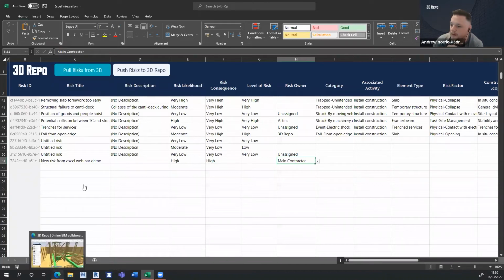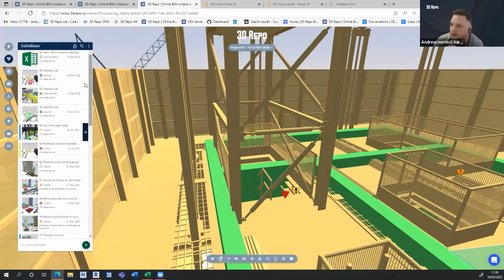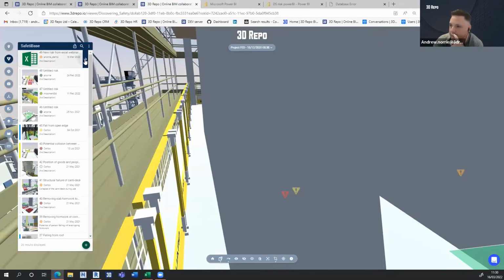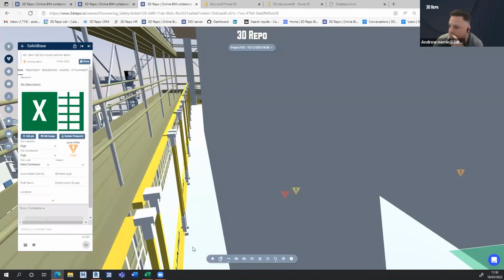So now when I go back into 3D Repo, you can see that we've got that new risk created within here. It doesn't have any sort of viewpoints or anything associated with it at this point.